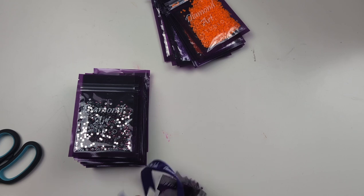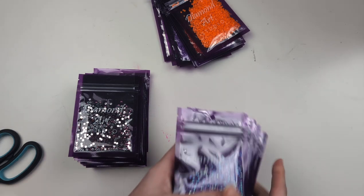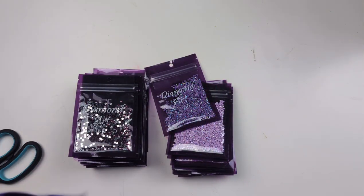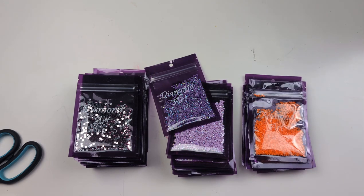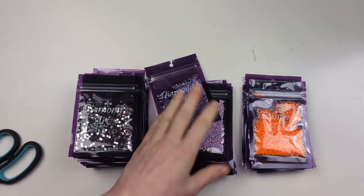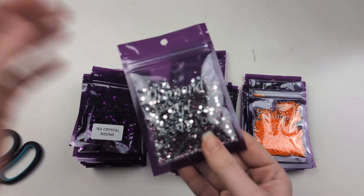Each one of the packs contains all of their colours in that range, I do believe, from what I could see. So I then have their AB. You can also purchase any of these just as a single pack. So if you see just a certain colour that you're super, super in love with, you can just buy packs of them. So starting with the crystal sets.